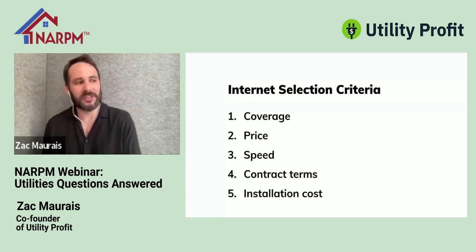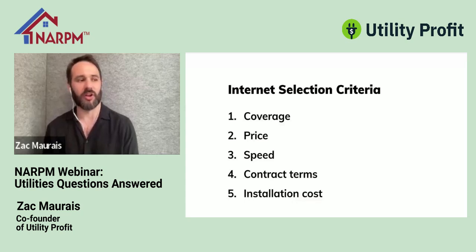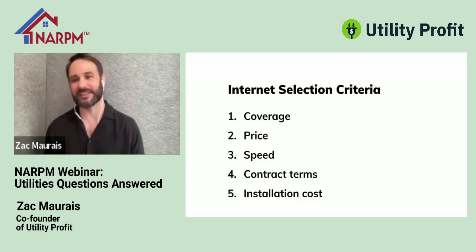Someone who might just be casually browsing a little bit online, maybe they don't care as much about speed, whereas someone who might be working from home more often is going to be doing a lot more Zoom calls for work or be on Slack or other things like that. They're probably going to want to have a faster speed because they rely on it so much. Yeah. And then even consideration for what they're going to be doing with it. Are they going to be watching a lot of YouTube videos and using Netflix and that type of thing? Well, they're probably going to want to have a speed that's going to be adequate for those types of services.